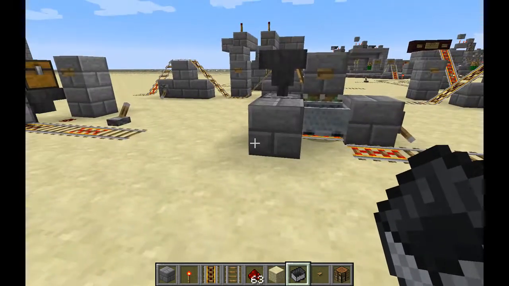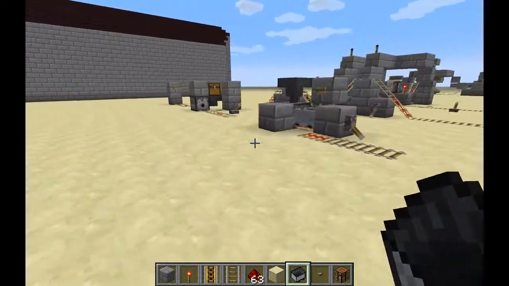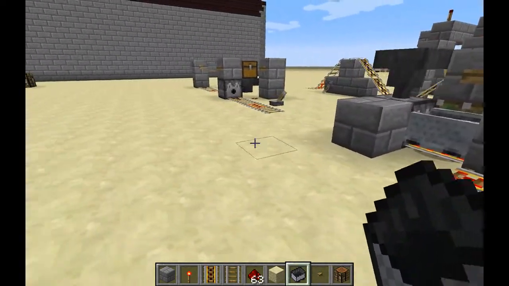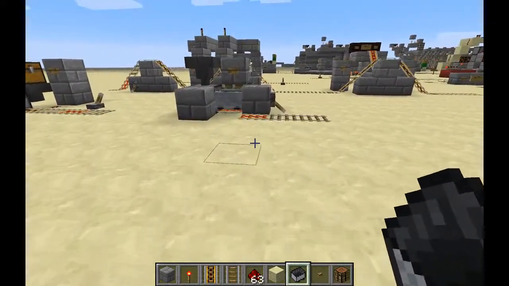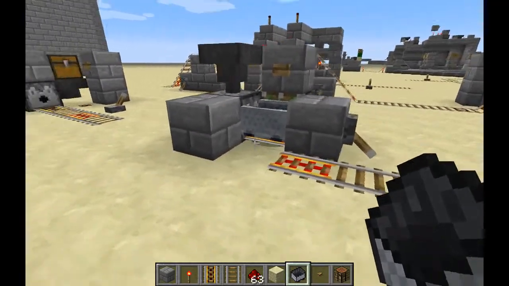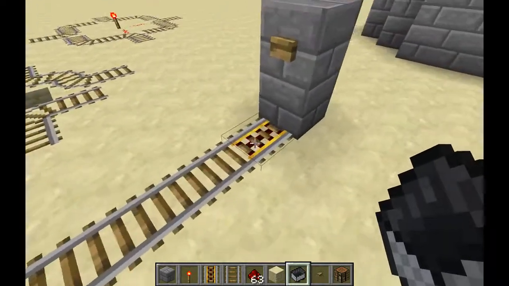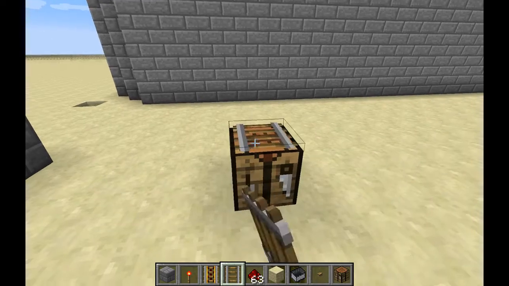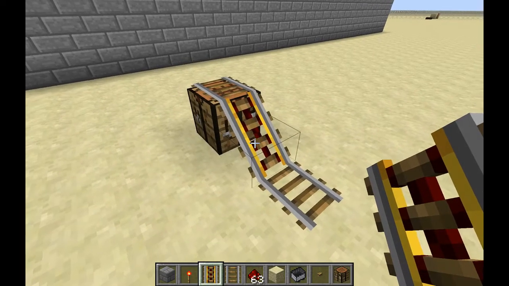I guess I should do the more complex ones now. Some people think this is okay, but want a less conspicuous station. So they try to put as much as possible underground. However, as you saw, you either need a block back here, or you need a slope, something like this, to get your cart going.